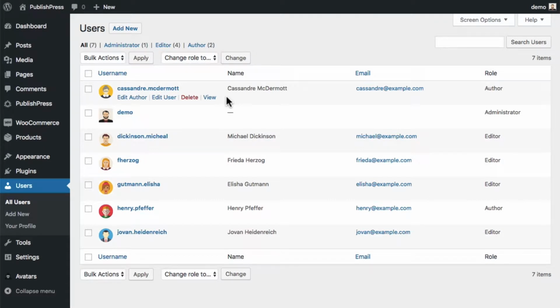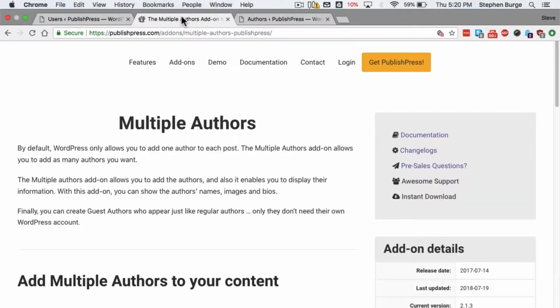You need to make a username and a password. Even if they don't want it, even if you don't want to create it, you have to go through the rigmarole of setting up a fake user account so you can make them the author. Fortunately, there's a way around that.